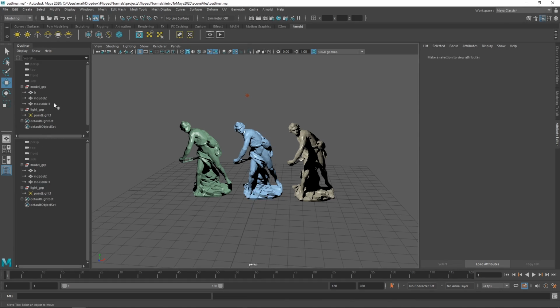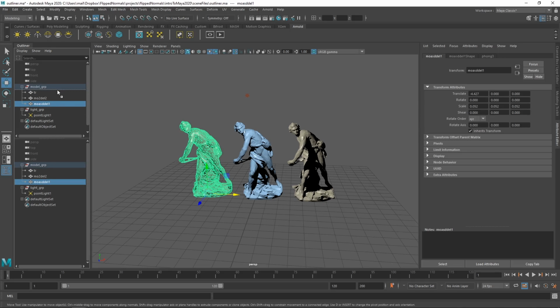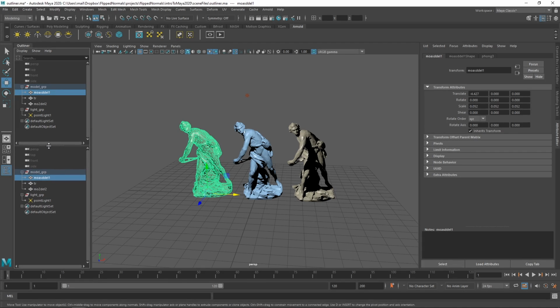Imagine this list contains like 1,000 items, and this one is scrolled up. One shows the top and one shows the bottom. You can now just drag a model from here and drag it up there. Now you just change the hierarchy, but it's really useful when you want to quickly reorganize big scenes. There's no practical use case for this small scene here, but for really big scenes, this is a lifesaver.